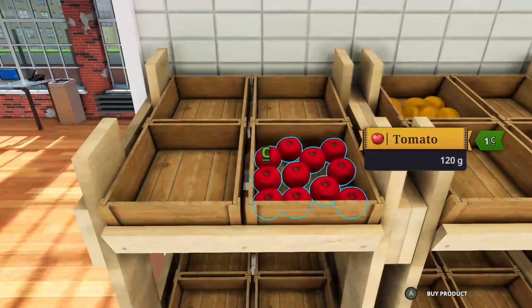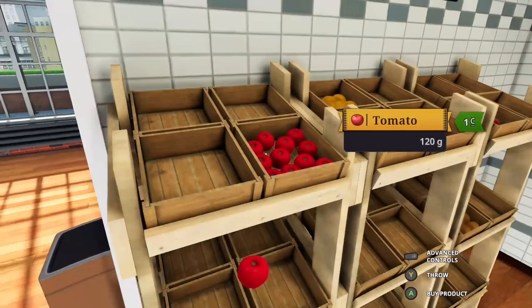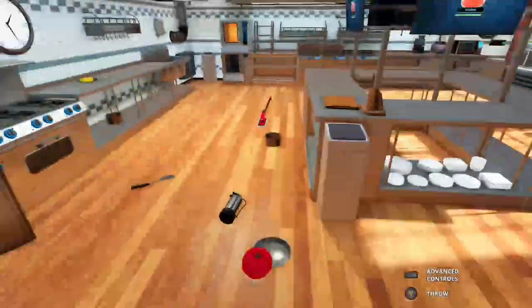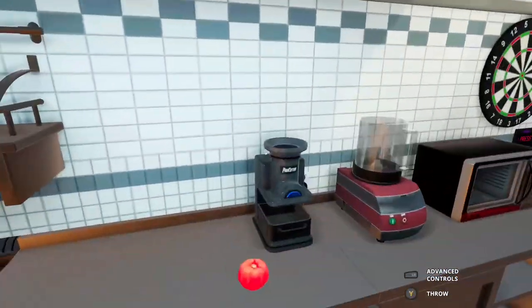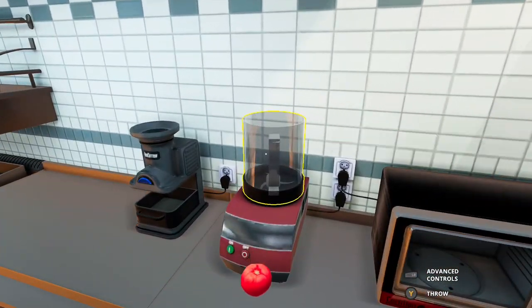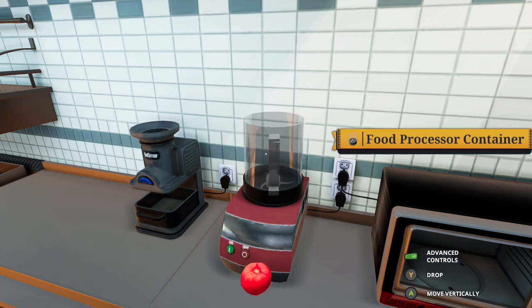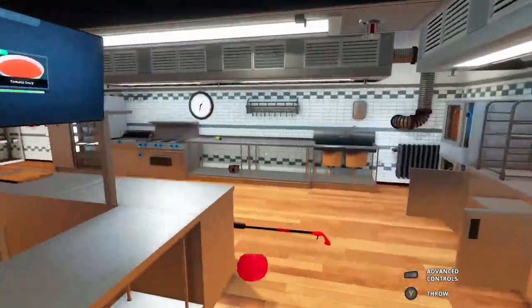Tomato soup. How do I... Tomato soup. Probably need a few of these, right? I can literally not carry more than one of these at a time. That's annoying. How do I... Tomato soup. Probably... Got to put that in there, right? Yeah? No? Coolio.